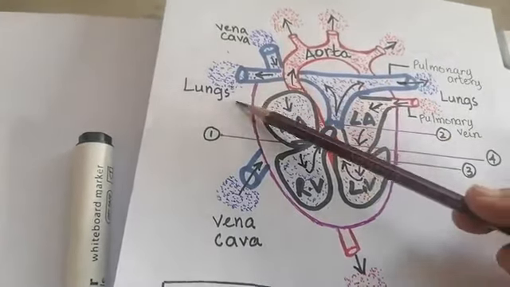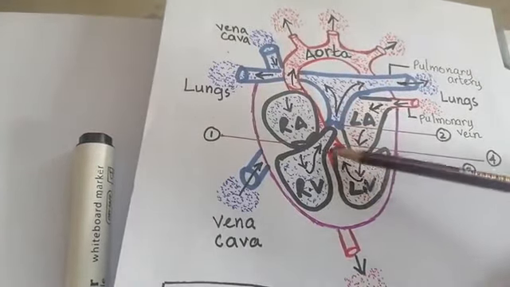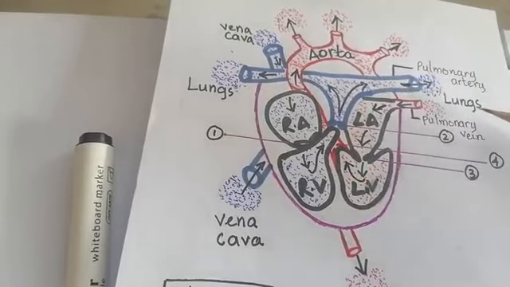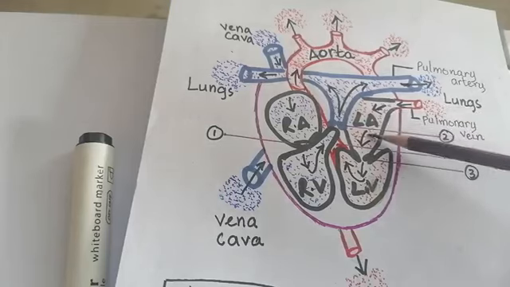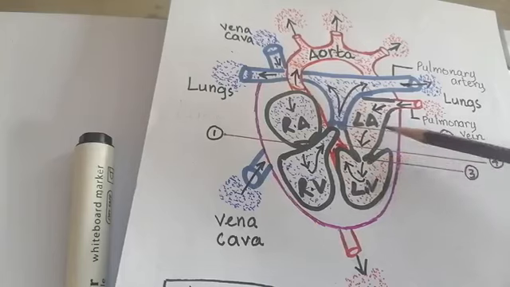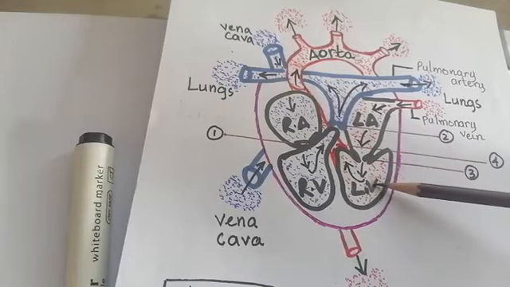The pair of lungs get deoxygenated blood from the right ventricle through the pulmonary artery. Now the blood is oxygenated by the lungs, and the lungs give the blood to the heart. The pulmonary vein carries oxygenated blood into the left atrium. When the left atrium gets enough blood and starts to contract, there are walls, and these walls get open and blood rushes into the left ventricle.